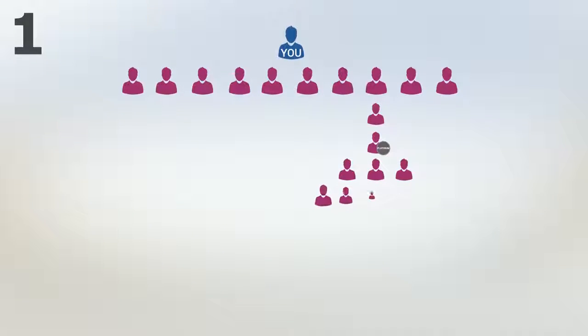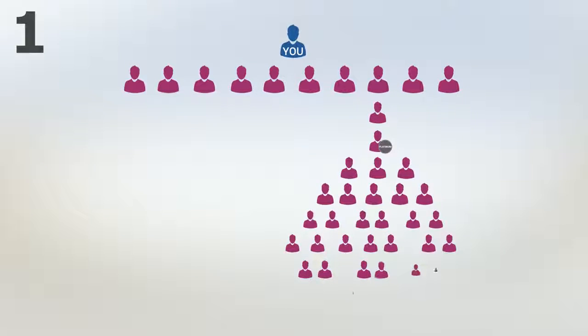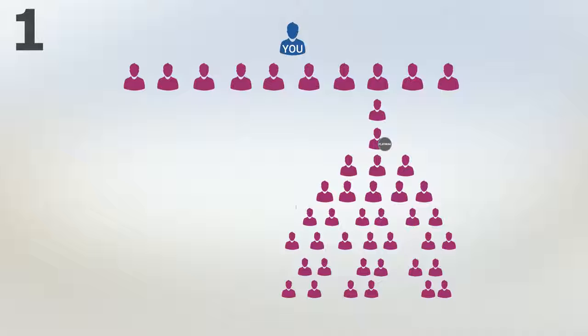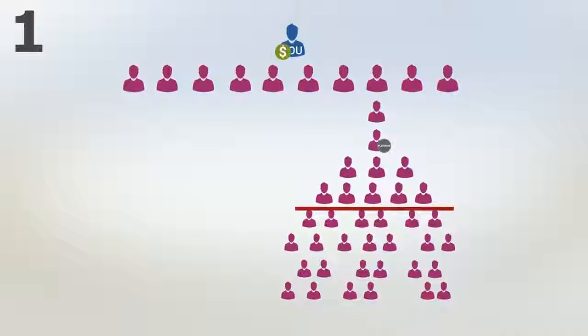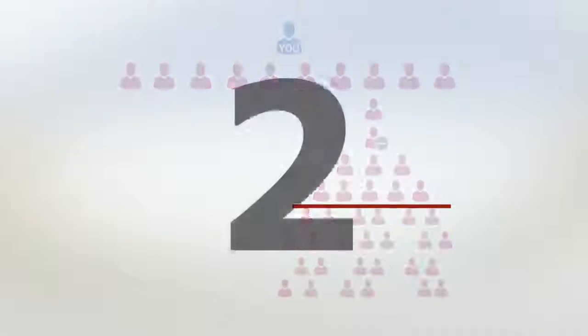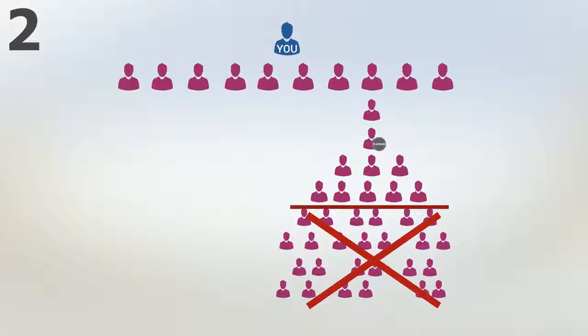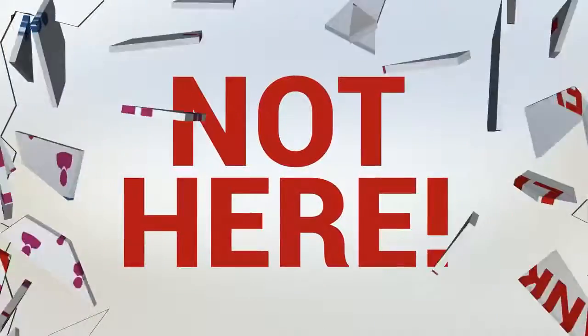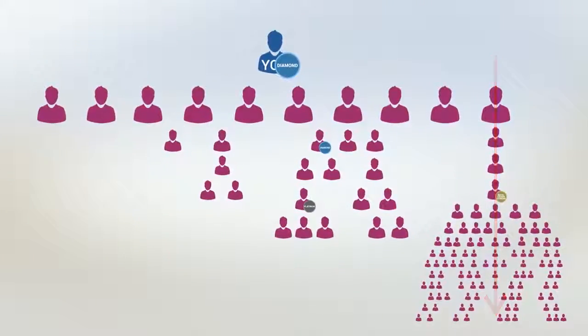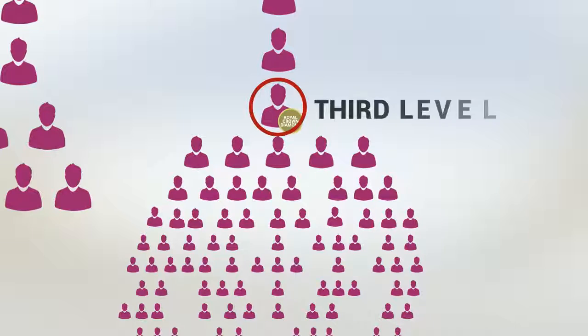In most companies, one of two things will happen. When someone in your team outproduces you, most companies pay by level. So if someone builds a huge team, depending on where they are in your organization, you may only get paid on a few levels when that team could be hundreds of people deep. Or two, you could be blocked from that volume altogether either by level or by rank. Not here.